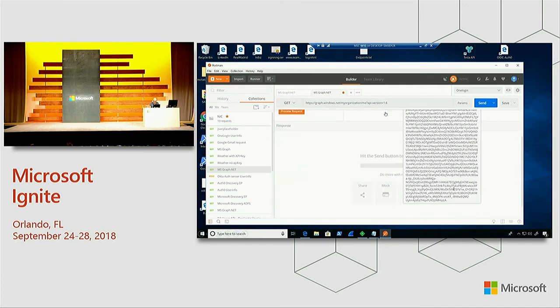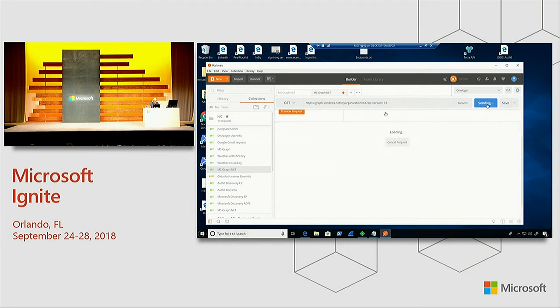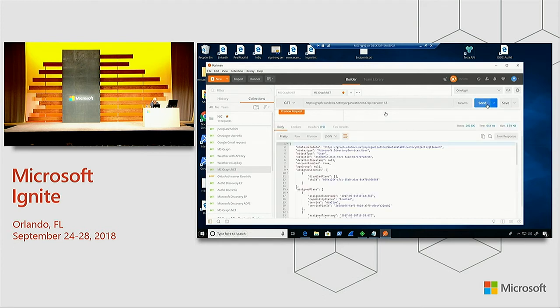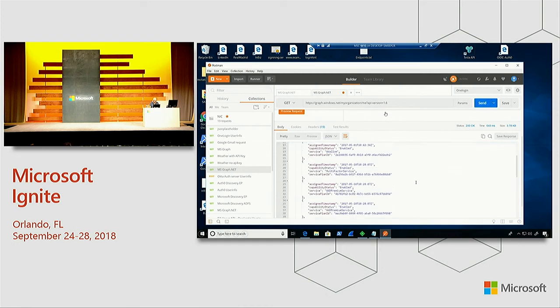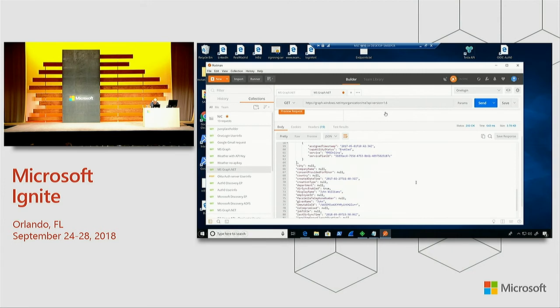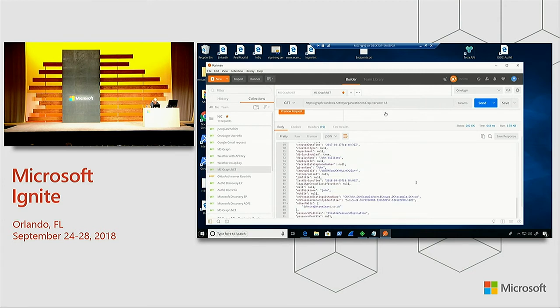And what you need to be careful is there is not a new line on the end of the token, and I send that off. And now I've sent that off, I've actually accessed the Graph API using the access token I got back. And somewhere down here, we'll find the user is John Williams. And in here, we can actually see these come from an on-prem. So he's actually an on-prem. He's a hybrid user having come up from on-prem.